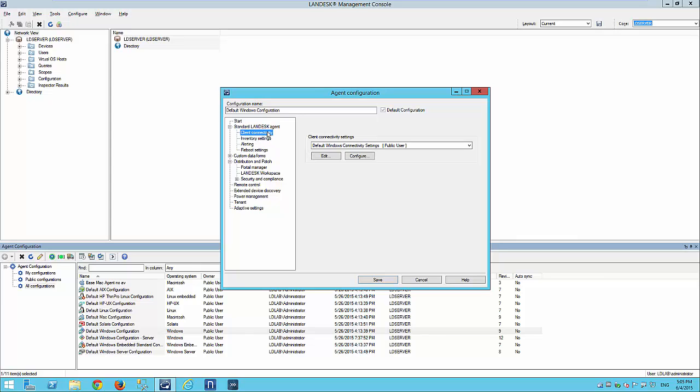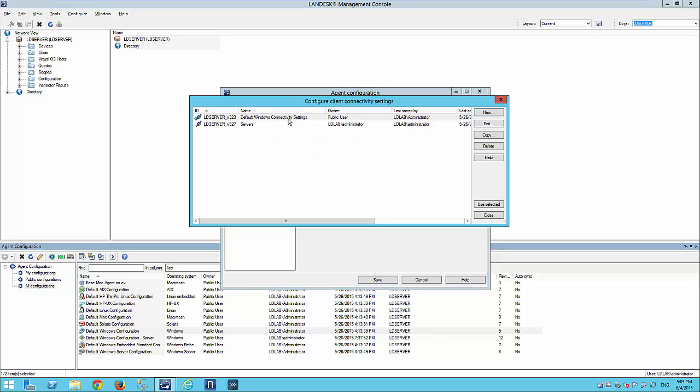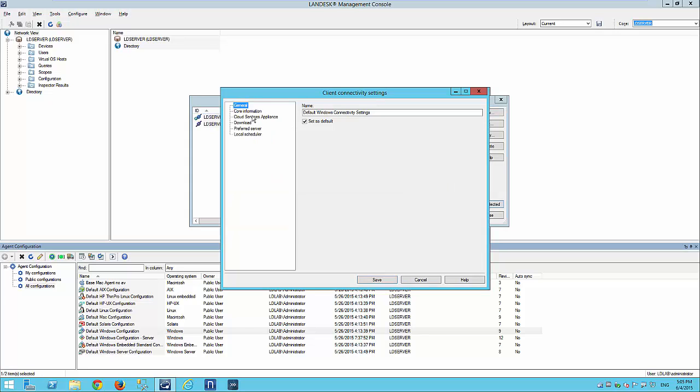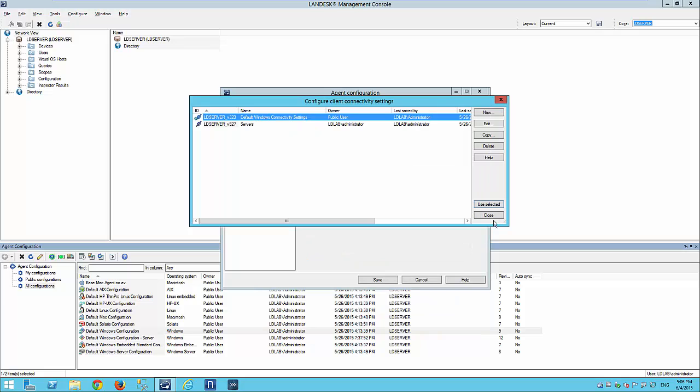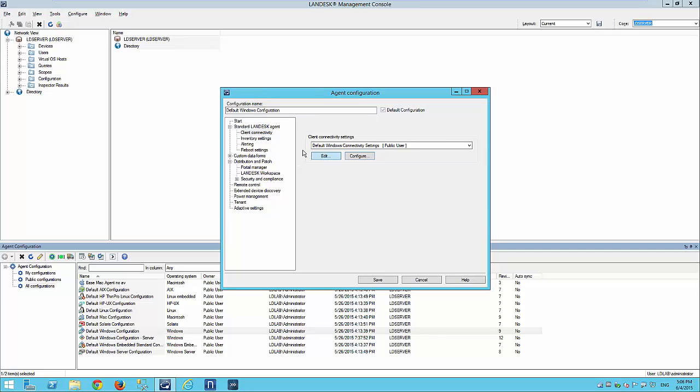If you have a cloud services appliance, it's imperative that this be configured. Now, if you have a cloud services appliance that will be installed in the future, just make sure that you have the actual settings in here configured, and then later on we can come in, configure that setting, and we can have your cloud services appliance information populated at a later date. That's okay. We just want to make sure that we have the setting name in here that we plan on using long term. Distribution and patch settings, another agent setting that's imperative to go back and take a look at.